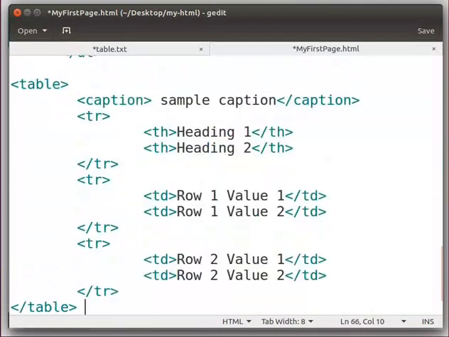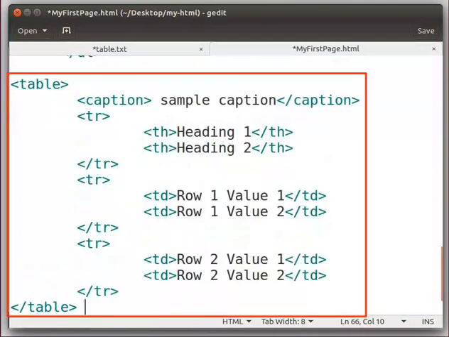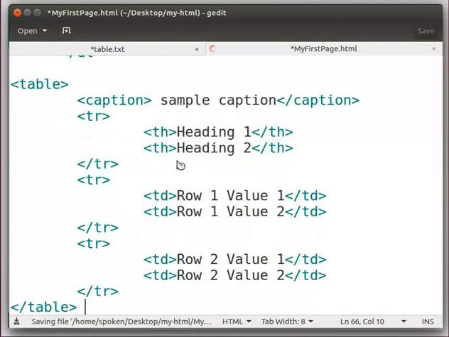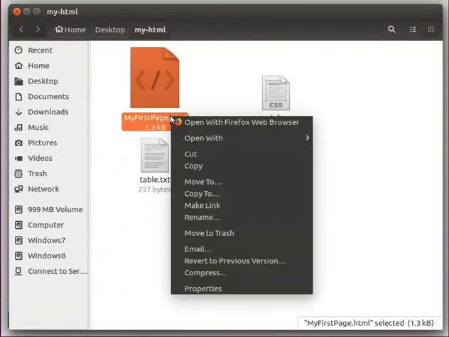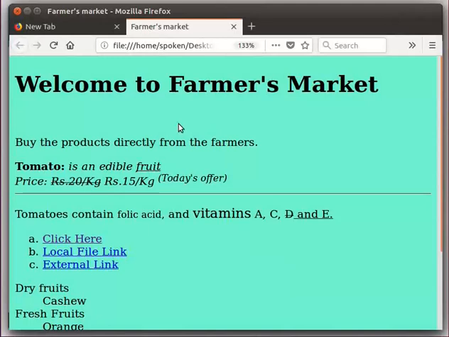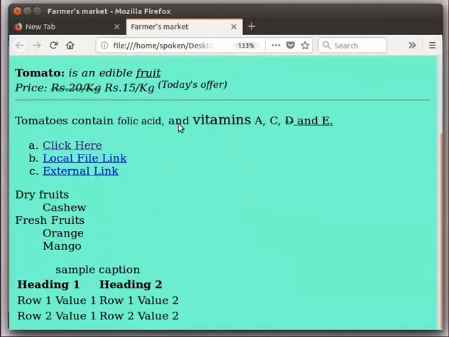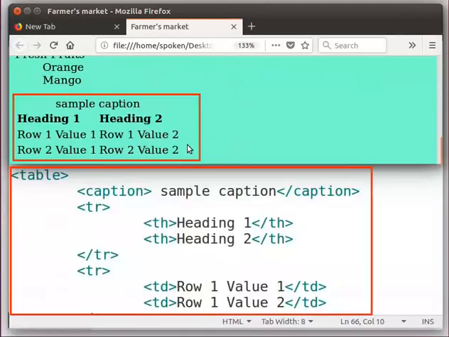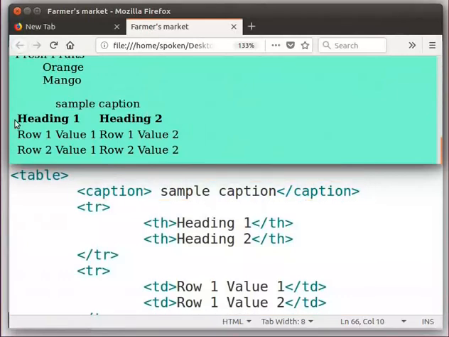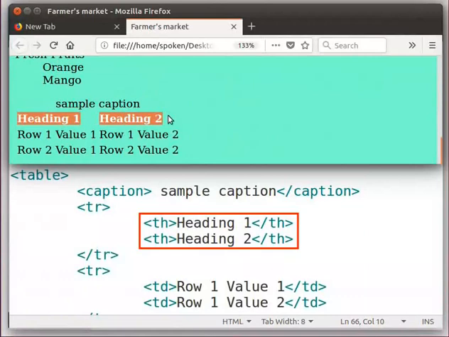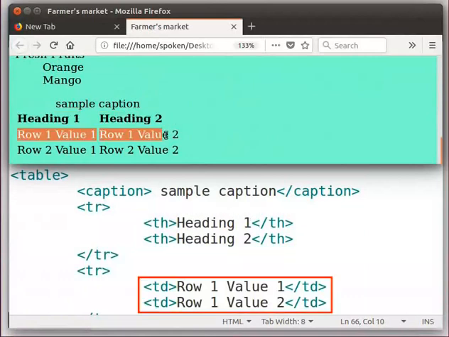Let us open our file myfirstpage.html. I have already opened the HTML file in my editor and here is our code. This file is also available in the code files link on this tutorial page. Here we will see how to format the content with the help of table. Pause the tutorial here for a while and do the following. Below the definition list, type the sample table code as shown here.